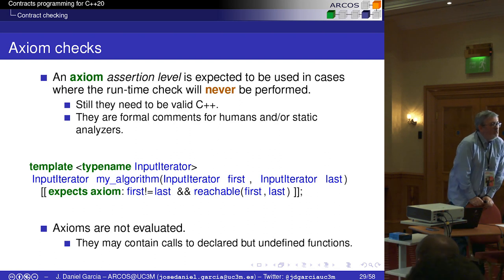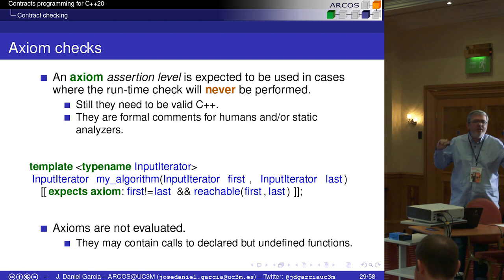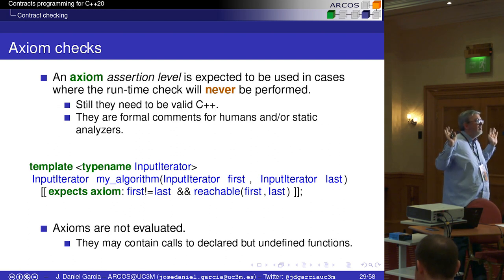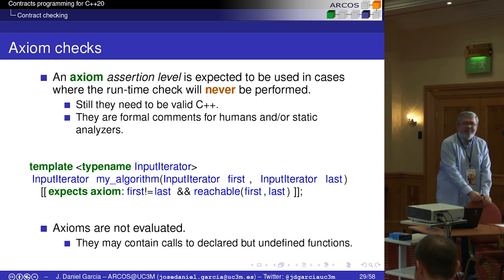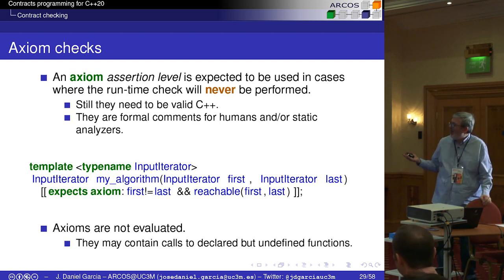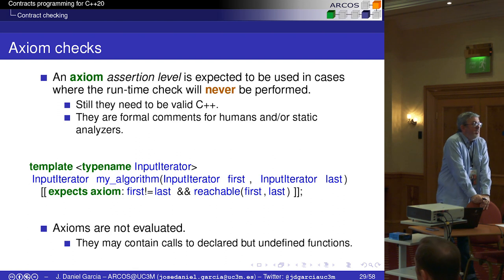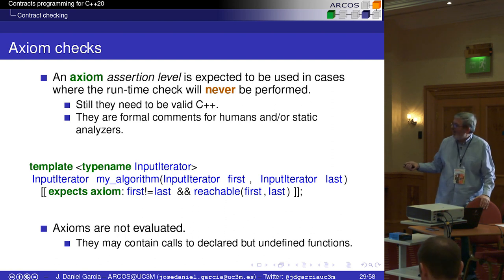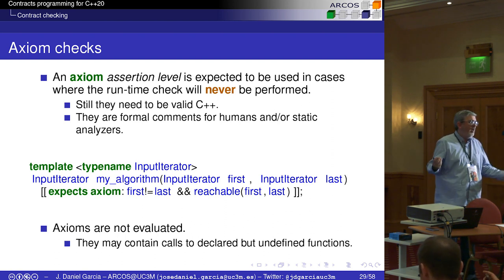So I could not hear completely. Your symbol reachable. Yes, I know my symbol reachable is supposed to be a function. Yes, that's okay. Which function? What name lookup rules do you use to find it? Well, the same lookup rules that you would use in general. I don't see any specific issue with lookup rules. The lookup rules applied in the context you are. And the context you are in is this function declaration.